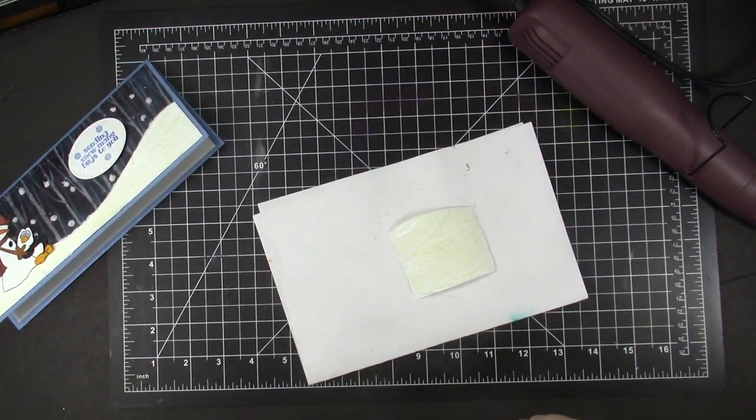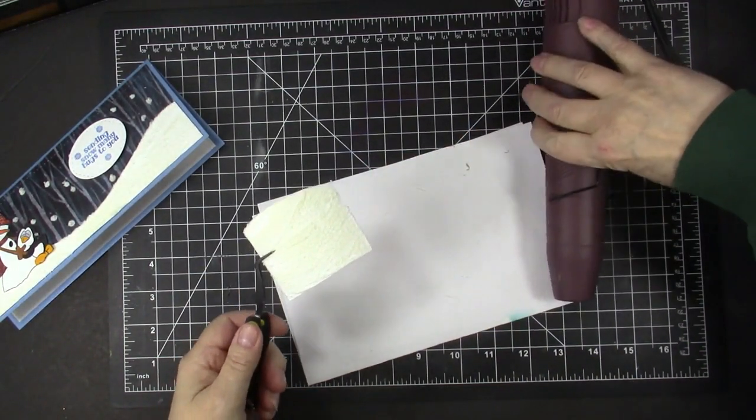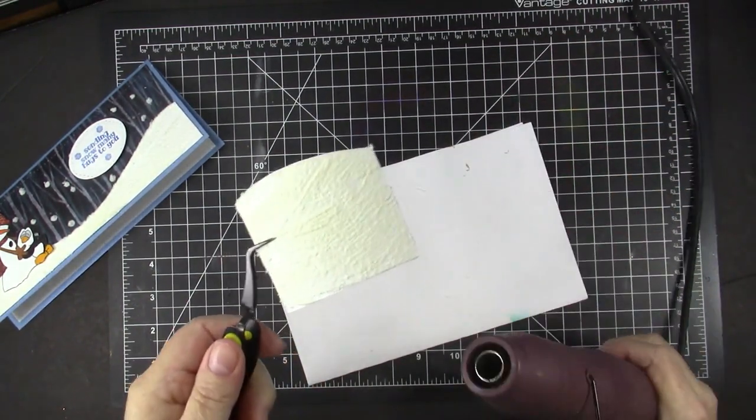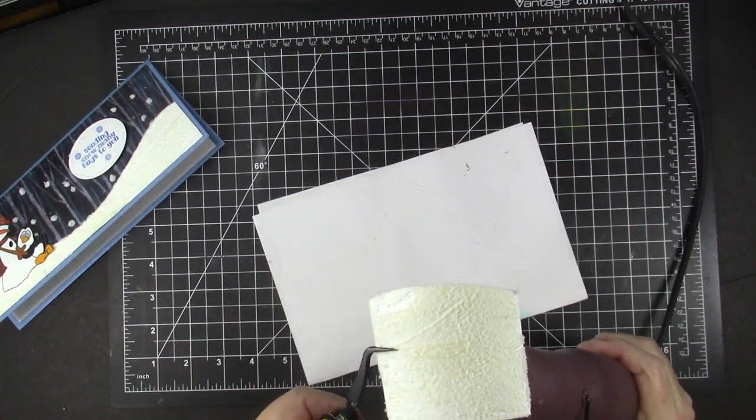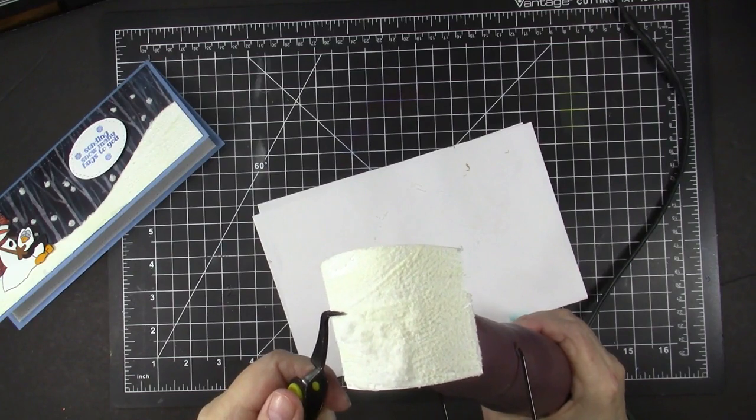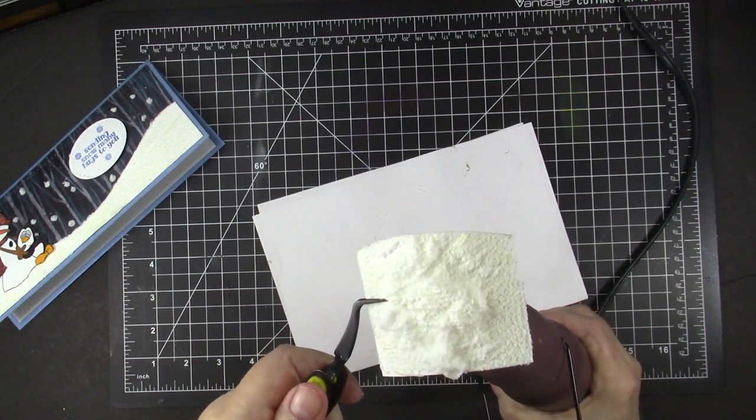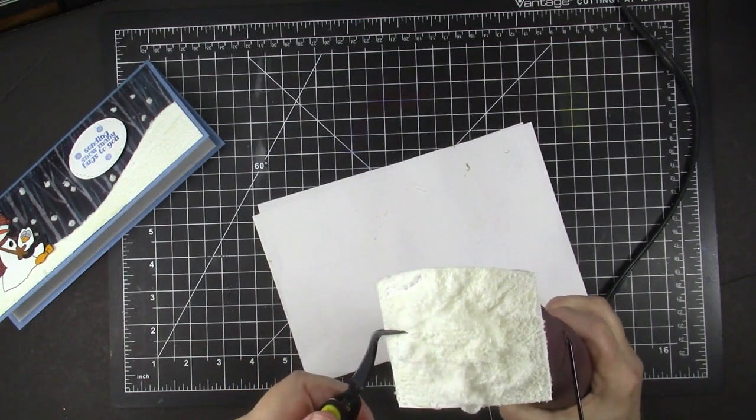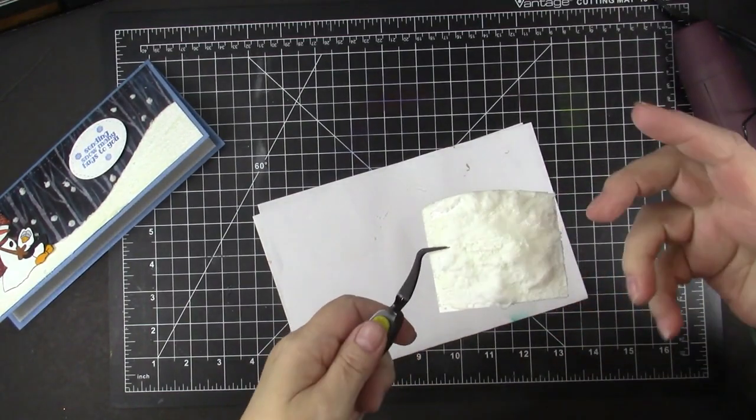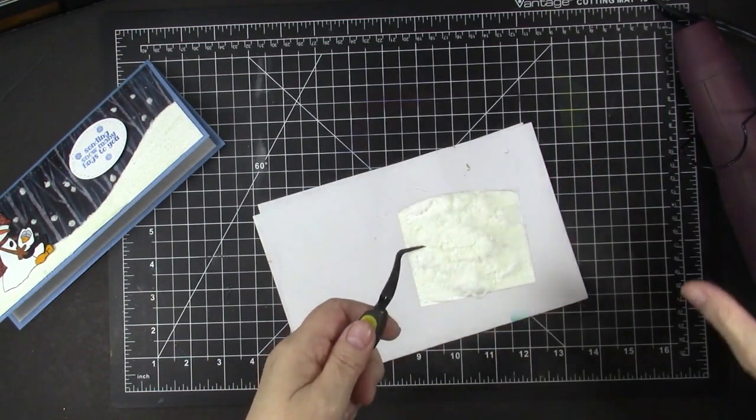And that realistic looking snow happens that quickly. You can also take something like this with a small tip and dip it in and then dot it on the card. And that's what I did for these snowflakes there. But watch what happens if we take it a step further. I'm going to hold it with this and I'm going to heat it from underneath. Can you see what's happening? How that's puffing up like that? Isn't that cool? It just raises it and it's amazing. It would go even higher if I kept going.